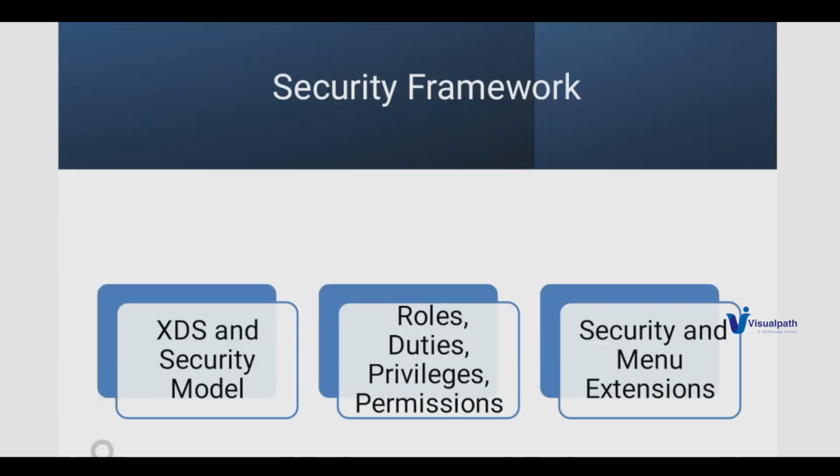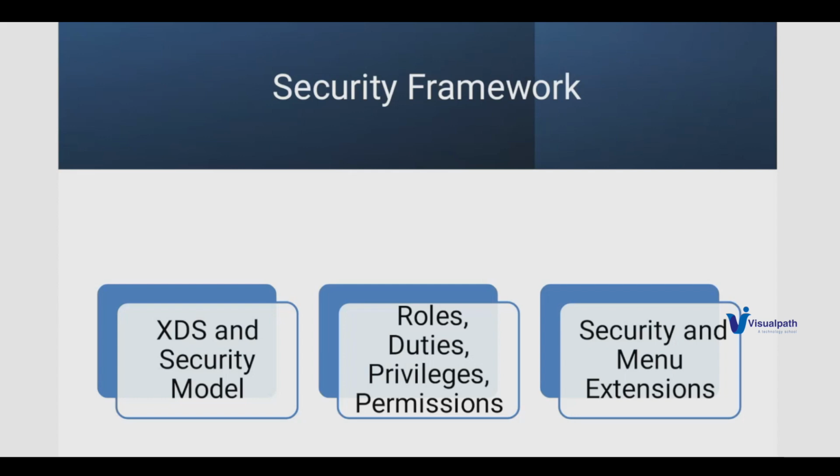In the security framework, we'll learn what XDS and the security model are. The security model is usually there to control users from accessing the items that you do not want them to. Right. So it happens everywhere in the organization. People with higher roles have better privileges. They can access so many things.